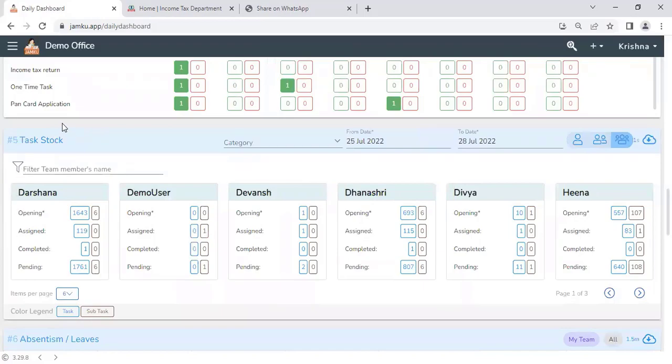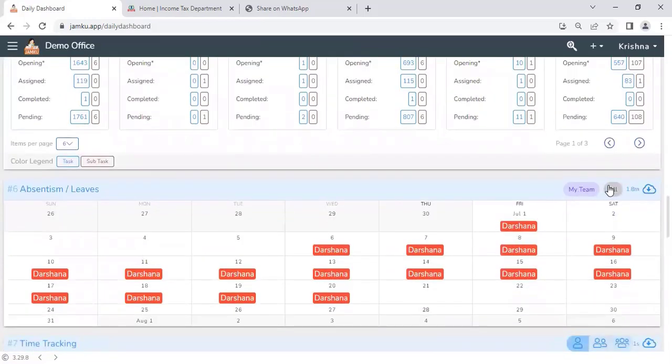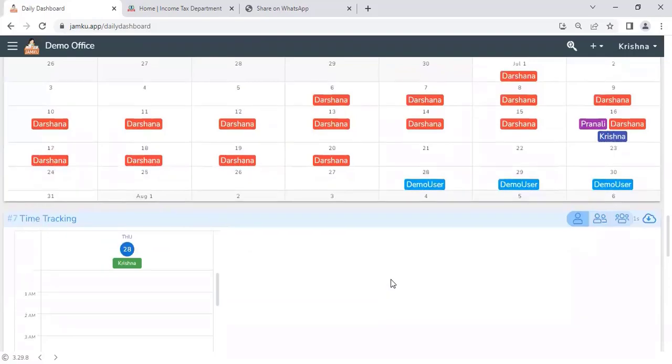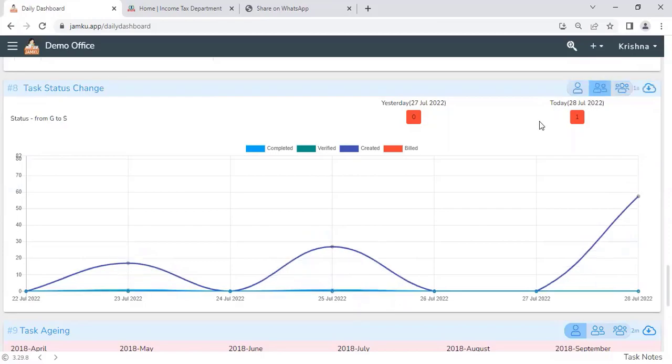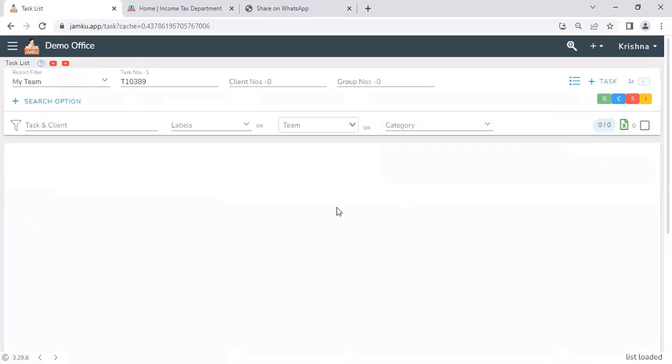So as an individual team member, I have information for myself, and as a senior, we have information for the entire team in the office. Absentees, team members not available in office for a specific period, is available here. Need not ask each and every user where the team member is, and so on. Status change, any changes happening to your task during its time, like going to completed, going to stuck, to completed, will appear here. Like today, going to stuck was marked for 1 task. When you click on this number 1, it drills down the list of activities of that task for that client on your screen.